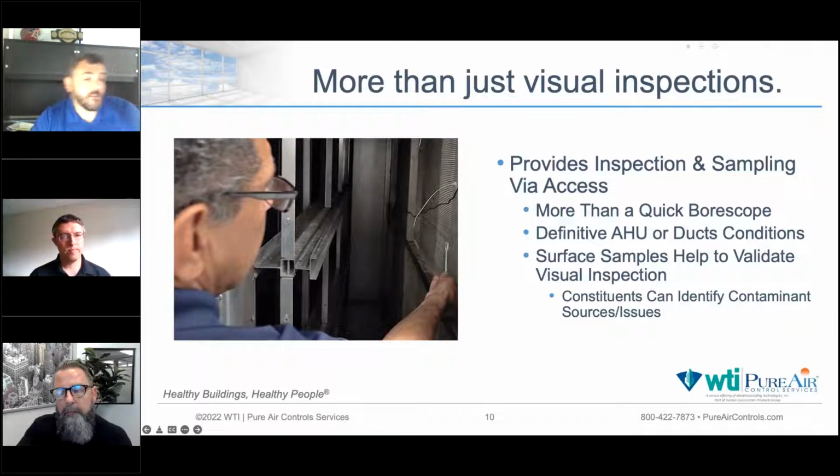It's similar if you have a high static on the supply discharge when the air is leaving the air handler. That might be indicative of something clogged downstream in the supply ductwork, whether it's a VAV box not opening, a failed actuator, dampers not opening, as we talked about, dirty ductwork, turning vanes clogged, air monitors clogged. And so you gather that kind of data. It really tells you the story.